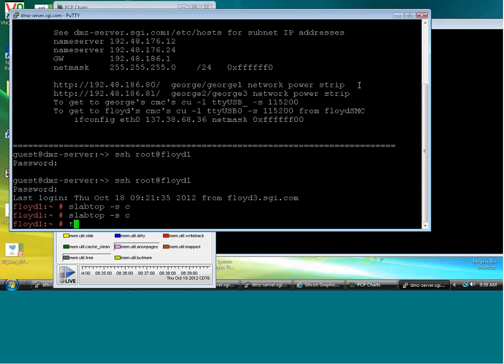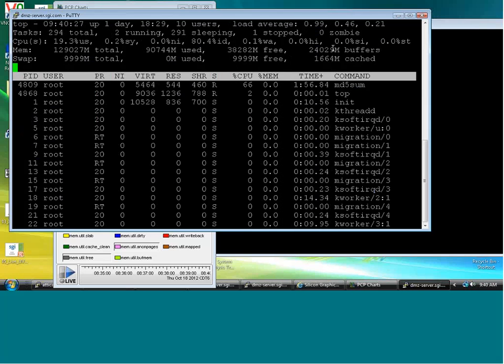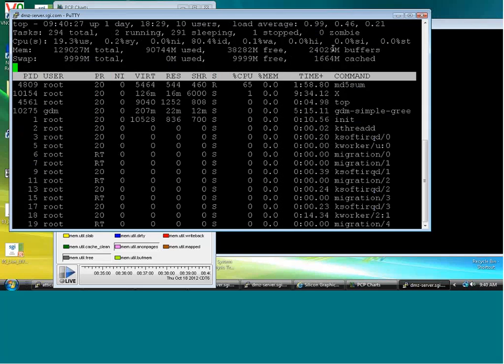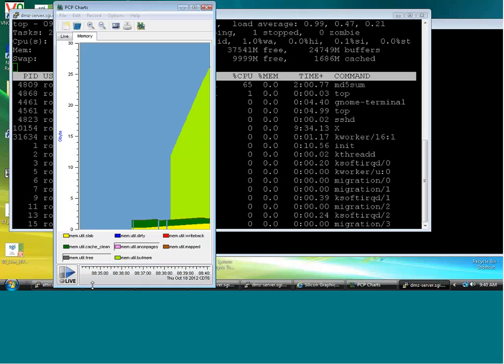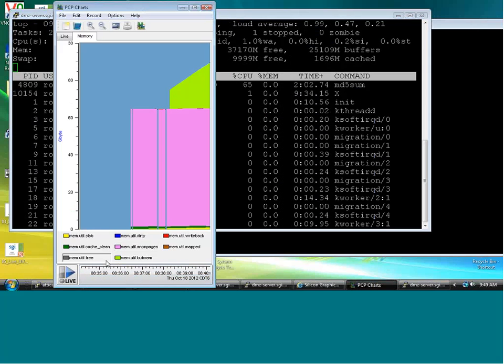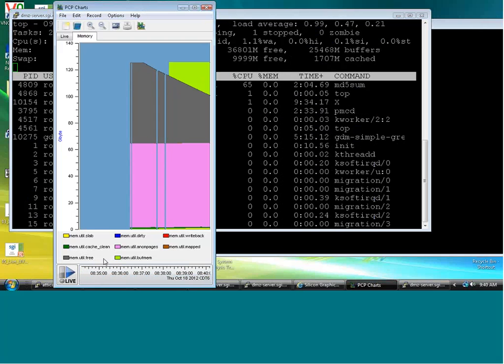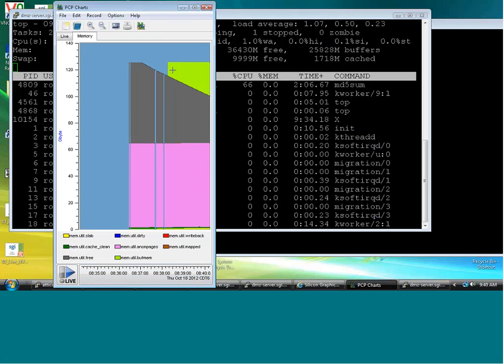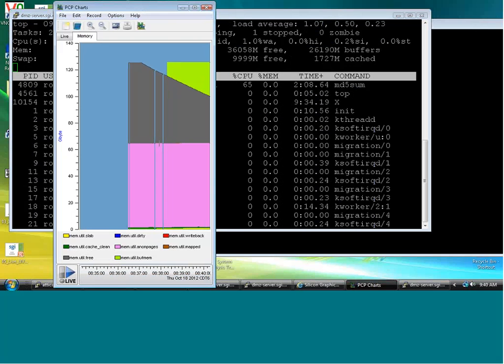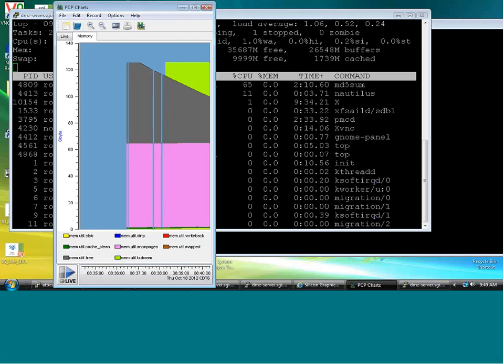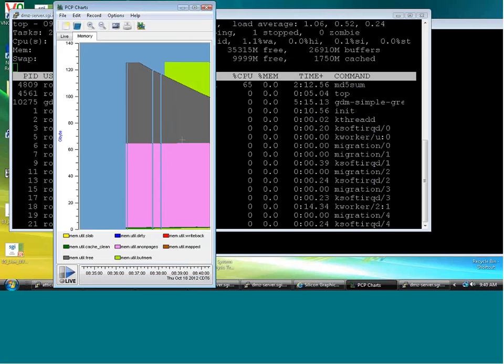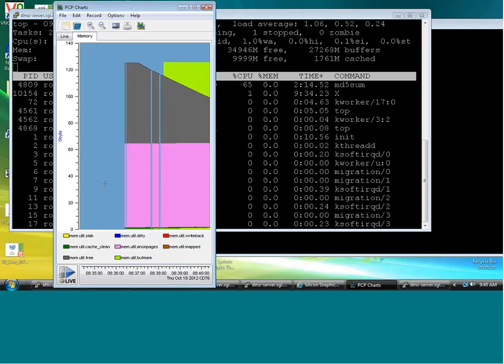Also, if I bring up top now, look at what's happening to my buffers. I'm at 24 gig right now. You go back to PCP here, put things back in. So here we can see the buffers, the buff mem growing, getting my free. Now the interesting question will be, what happens when we run out of memory? I've got a process asleep not using its memory. That was that mem hog.